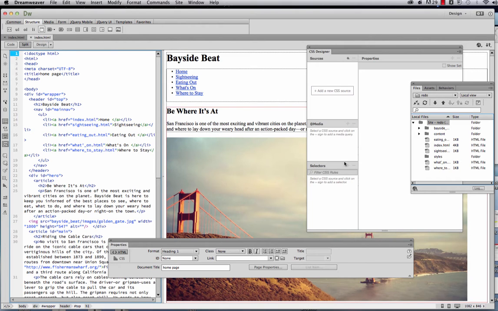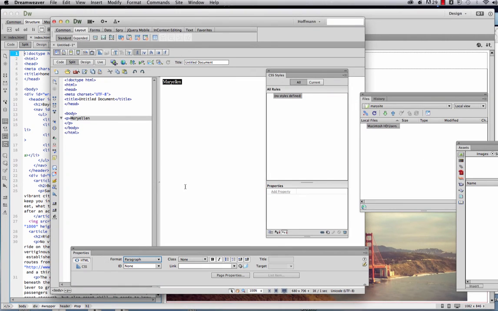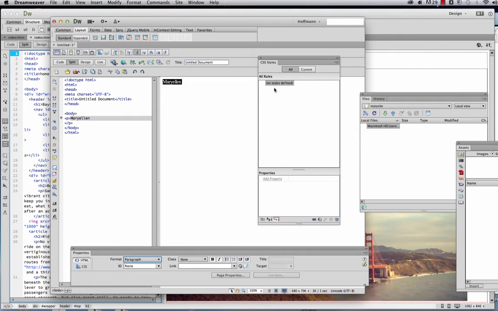Now, I went through this in the last class, so you may want to go back and review your CSS properties. Now, I just want to show you something here before we get started. If I open up Dreamweaver 6 and I open up the CSS styles, this is what your CSS styles used to look like. In order to create a style, I would have to select down here where it says New Style Rule. If I wanted to attach a style sheet, I would have to check right here.